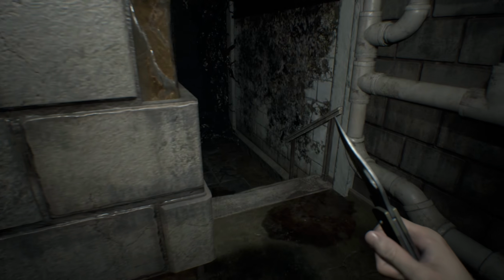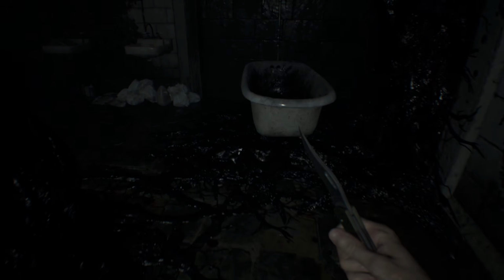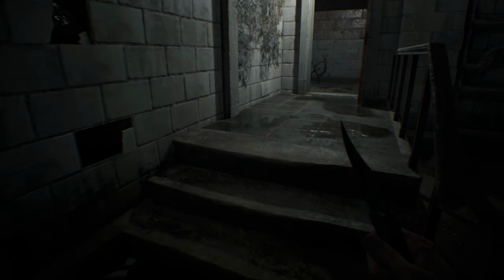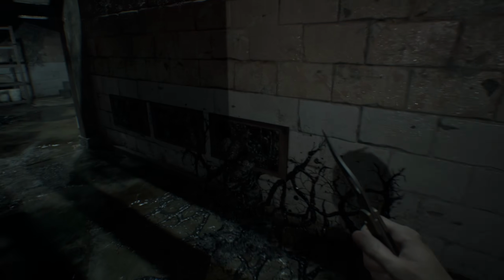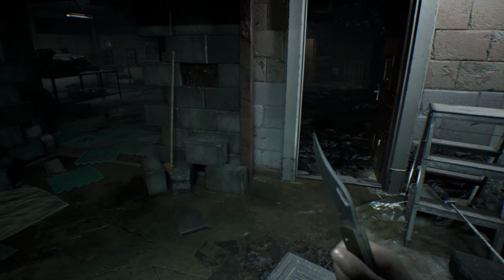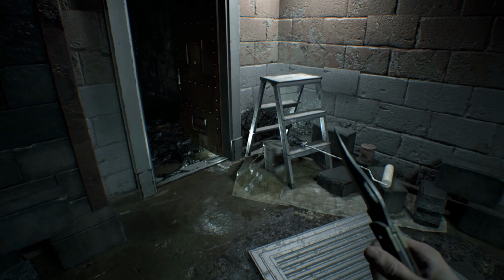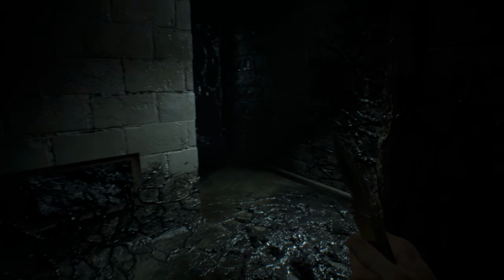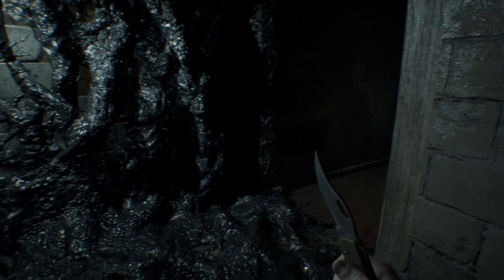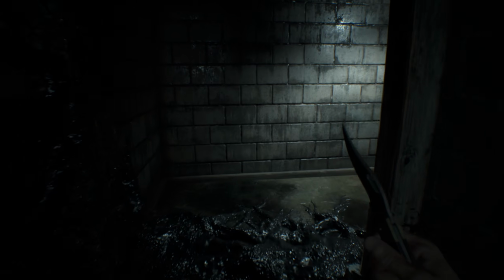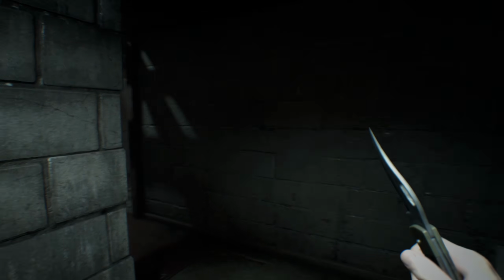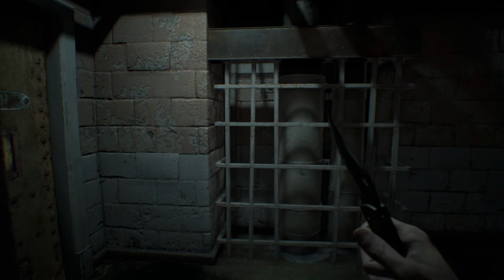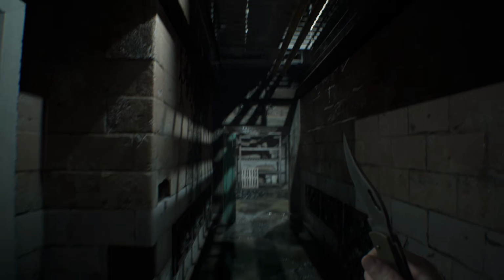But it's one of those things you just have to play around with and experiment with. It also depends on your budget and what kind of hardware you're aiming for. You can get away with having more lights, more overlapping lights, if you are not too worried about performance or running a game on lower hardware. But it's just something to keep in mind when you're placing lights. Try to be strategic about where you place them and have as few lights as possible to still get the results that you want.